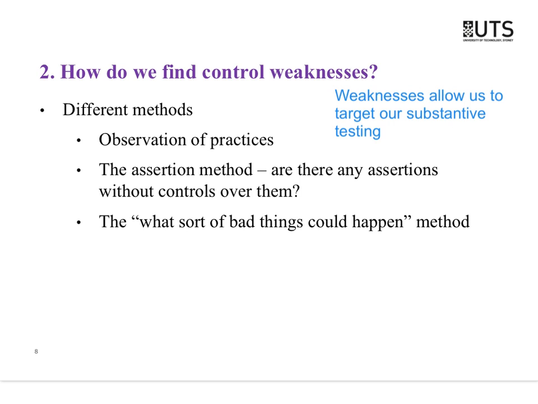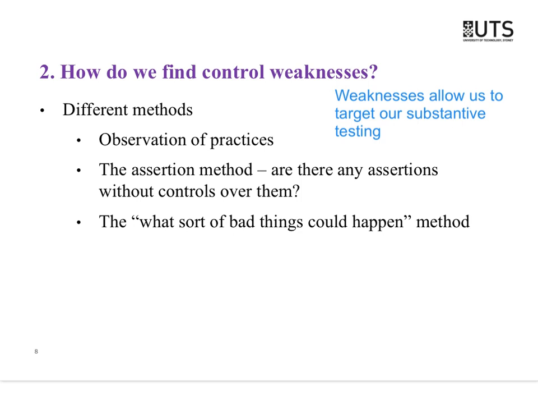Number 1, the observation. That only works, of course, if people don't really know you're watching. Obviously, just like when you're in the exam, when the exam supervisor walks past you a lot, you get really nervous, really self-conscious. So observation is good, but people change their behavior while they're being observed. The assertion method. So that's when we write down all the assertions and say, is there a control for each assertion? And theoretically anywhere there's an assertion without a control, that could be an issue.